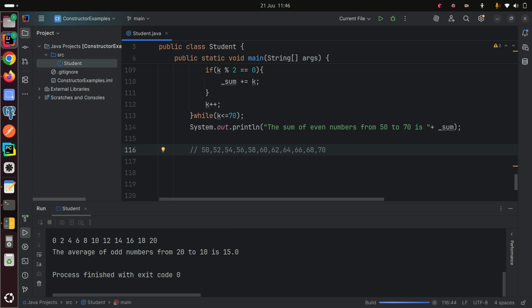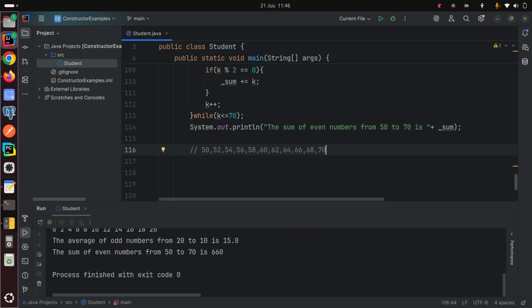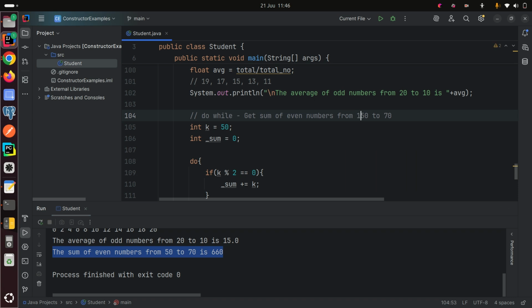I'm just doing the computation to make sure that the algorithms we are writing are correct. Of course I'm not doubting what we are doing, but to be sure, or to show you that indeed what we are doing is right. So you can see that the sum of even numbers from 50 to 70 is 660. So loops are very important. Imagine you are told to compute the sum from 150 to this, and you want to use a calculator, how many days would you spend there? So that's where loops are very important. If you are told to get maybe the sum of numbers from this to this, or the average, that's why programming came to save lives, technology.